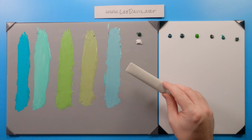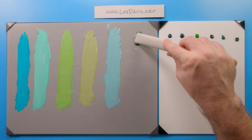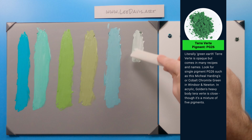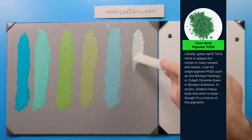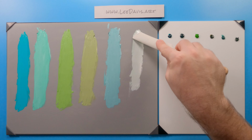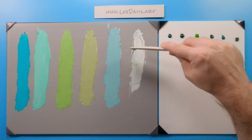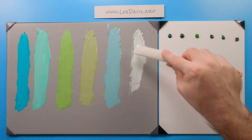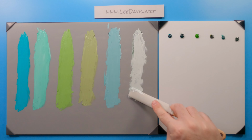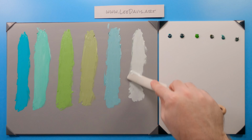Okay, so let's look at Terre Verte. As we get started with Terre Verte, you'll notice that it does not have a lot of tint strength. This is actually a Michael Harding tube of paint, and Michael Harding is a premium paint that is usually very highly pigmented with very little filler. It's a very high professional-grade paint, and even in that line, Terre Verte does not have as much tinting strength as the other greens.